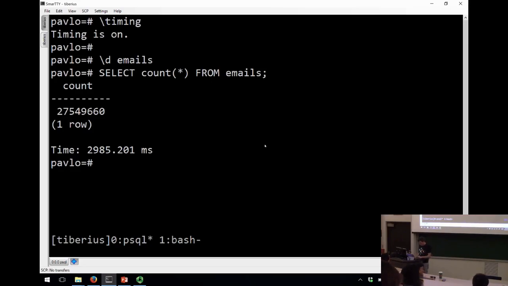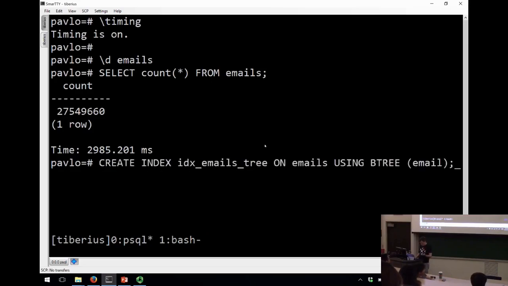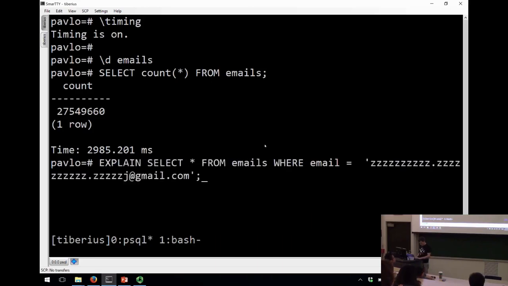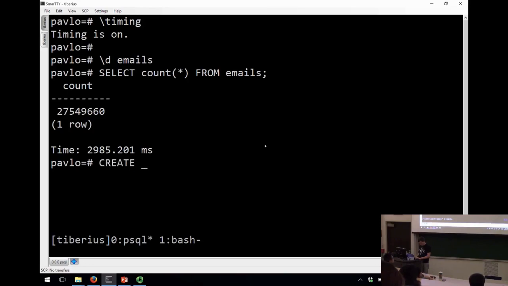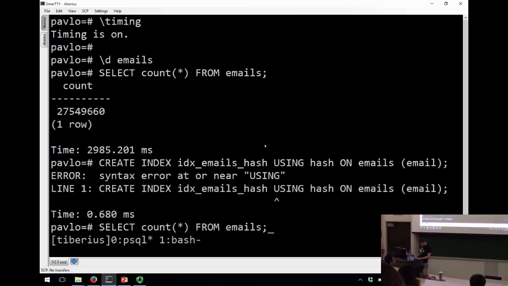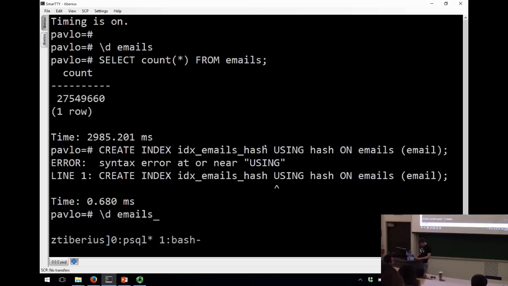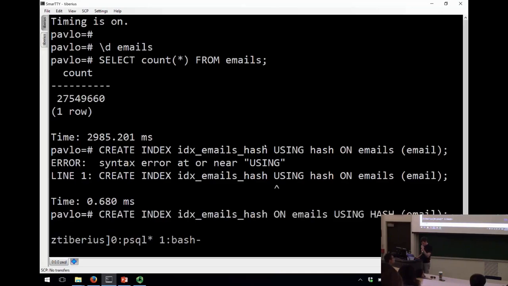So what we can do is, in Postgres, when you create your index, you can specify, I'll just write from scratch, create index idx_emails, you can specify that you want to build a hash index. By default, without this, Postgres is always going to give you a B+ tree, but if I add that keyword in, I'm telling the database system I want to use a hash function or hash table. Create index on emails using hash. I think this should take about 14 seconds. Everything should be in the buffer pool.